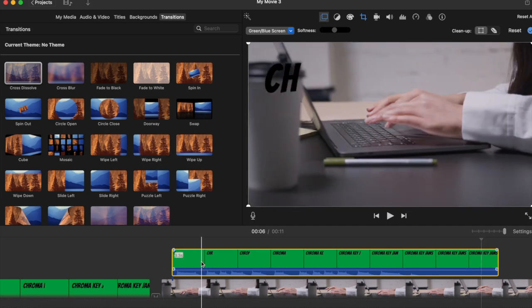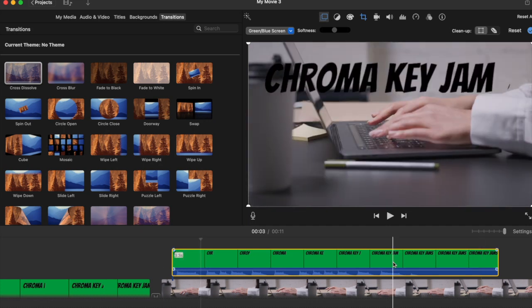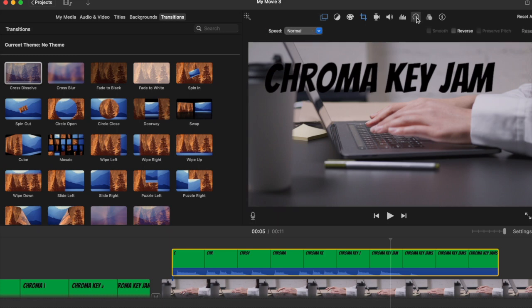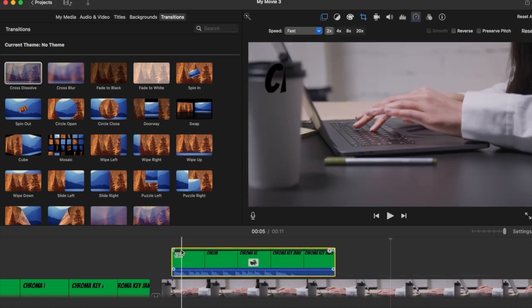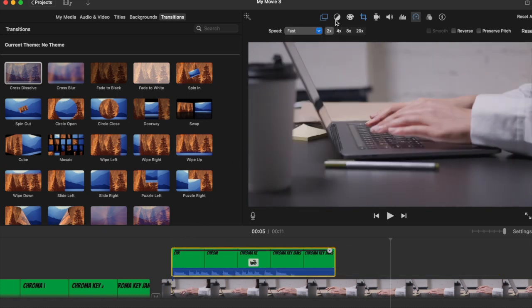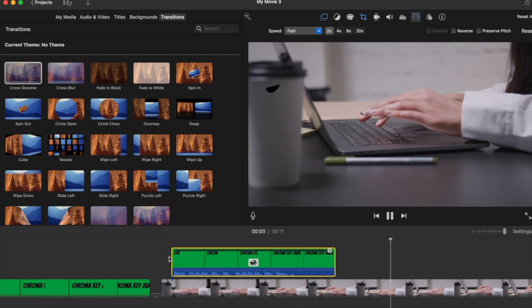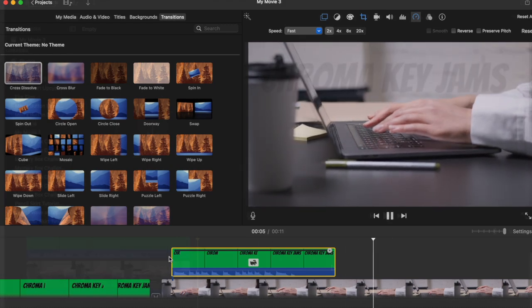So one of the options to speed it up, we click on the overlay and then we right click, or we click this little time button here for speed. Now it's normal speed, we can have it go faster. And once you have that set to twice, 4 times, 8 times, or you can have a custom speed here. Once you do that, as you can see, it goes even faster.